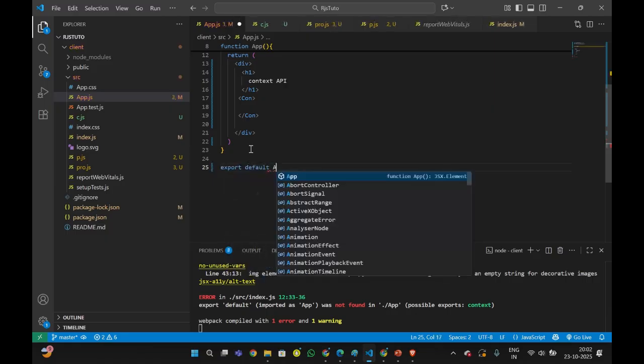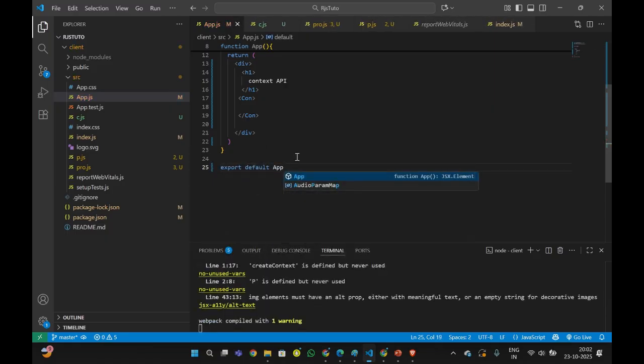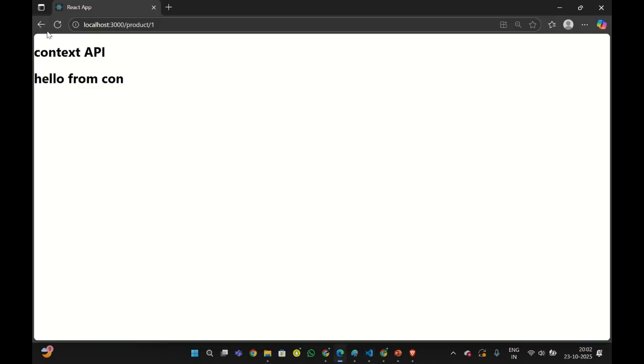Export default. Yeah, this is the child component and this is the parent component.